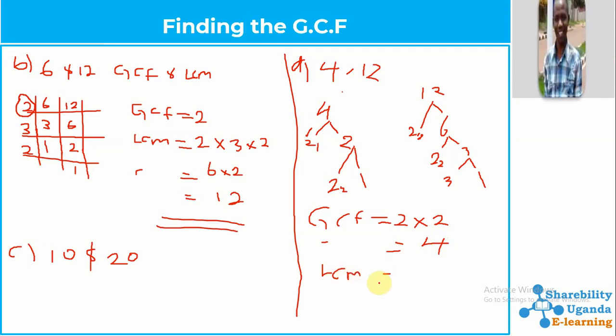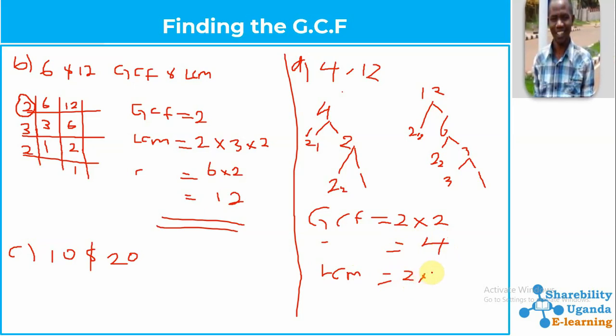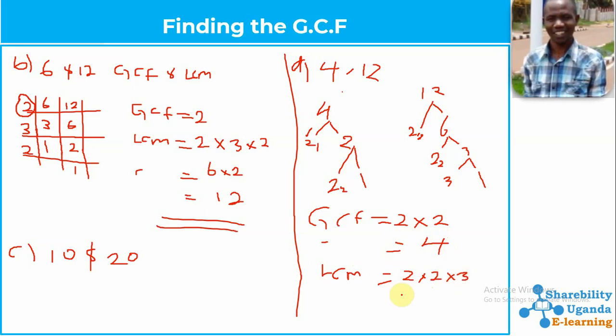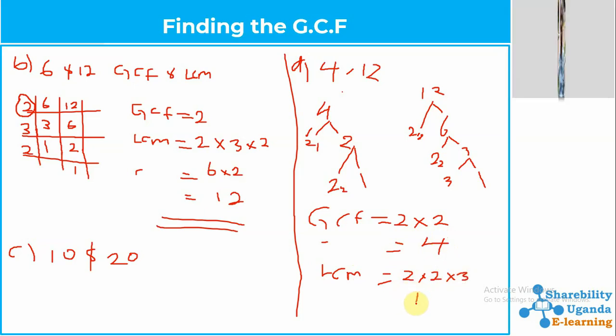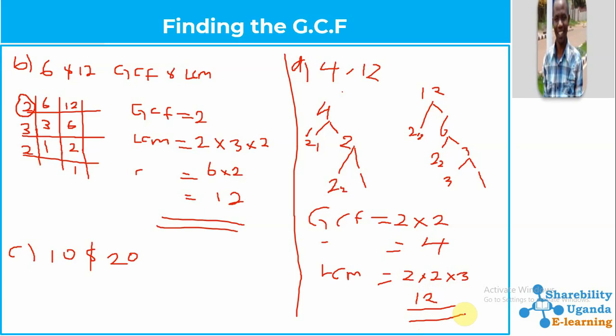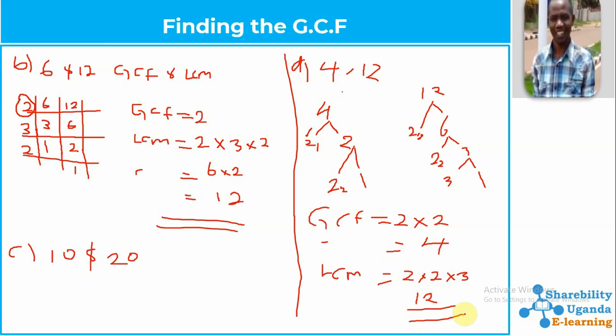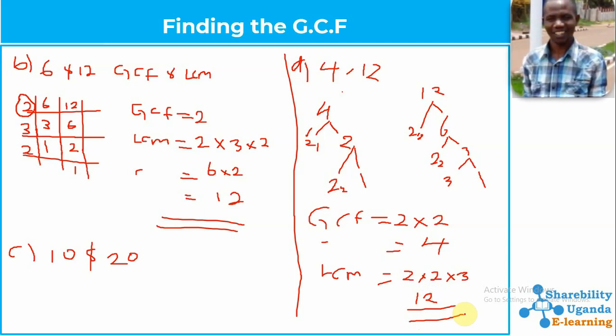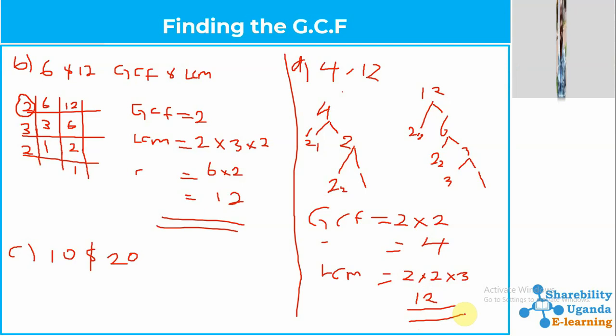Then now we get the LCM by prime factorization. It is going to be equal to our 2 times 2 times 3. So this simply means we shall be able to have our 12 as our lowest common multiple using prime factorization. So we shall now be remaining with some other numbers. That is going to be part of your work. As we start the next lesson, we shall start with that, for us to see whether we are moving together.